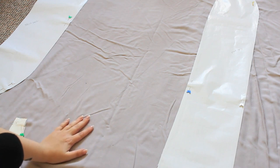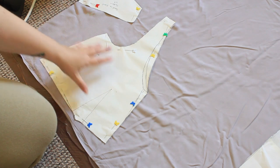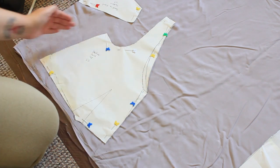The other reason why I've drawn on this is because we want to make this dress so that it can be adjustable. So if somebody who is a bigger size needs to be a ghost, they can wear this dress too. So I'm going to be making all my seam allowances around 1.5 inches so that it can be taken out quite a bit. That also applies to places like on the bodice. I'm also going to be extending these bits out a bit as well.